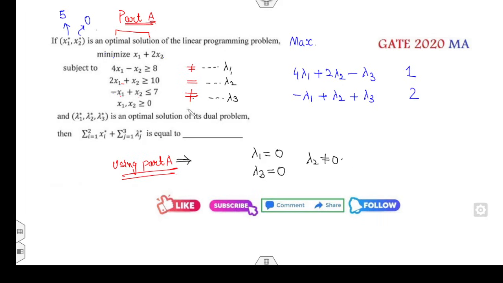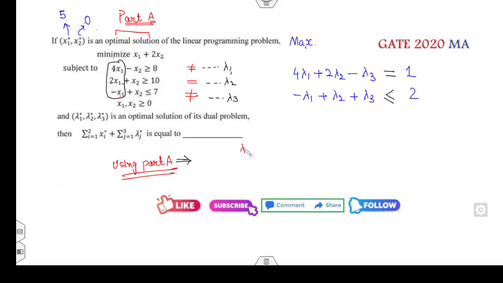Now, is it okay? So lambda 1 and lambda 3 are 0. Again, because x1 is 5, which is non-zero, this is my optimal solution. और इन दोनों में से कौन सा कांस्टेंट x1 के साथ लिखा था? ये था ना x1 का कांस्टेंट 4, 2 एंड -1. अगर ये नॉन जीरो है, सेटिस्फाइड इक्वालिटी, और x2 जीरो है, तो दैट विल बी नॉन जीरो. मैक्सिमाइजेशन प्रॉब्लम है तो ये लेस देन साइन होगा. Fine. That's why I'm asking you again and again, must watch part A of my video.